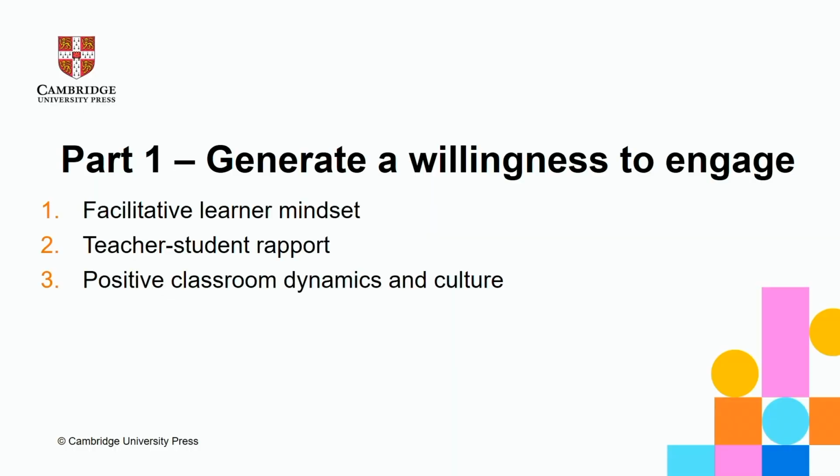In part 1 of the book, we have a whole section talking about context, which I'm not going to address, and we have 3 main sections that we look at. We look at facilitating a learner mindset, getting learners in the right mindset to want to engage. We look at the relationship between teacher and student, which I think is so critically important. And we look at the positive group dynamics and the classroom culture and how we can work on that. And I'm just going to give you, I've got 30 minutes, a flavor of the bottom 2, which are the relational aspects of generating a willingness to engage. So I'm going to focus on the relationship aspect and how we build relationships.